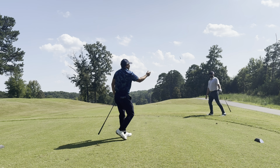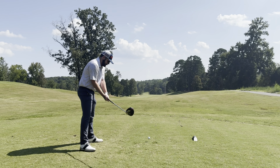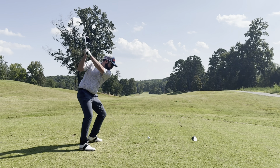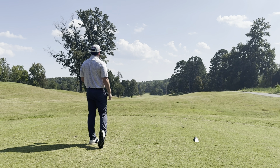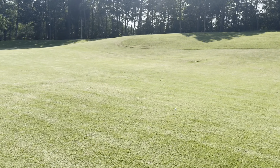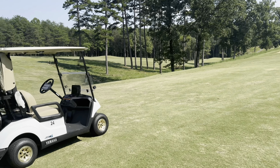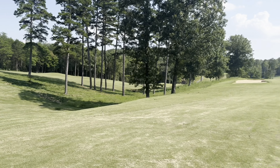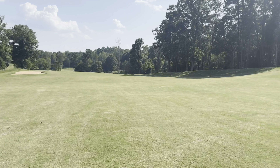We got a good kick. It's fading down the right side a little bit — should kick hard left. Good shot. Jeremy's ball bounced off the slope back to the middle of the fairway — can't see the green from here. According to the golf cart he's about 253 yards out. I'm right over here in the left rough with a little bit of tree trouble. Jeremy's going first.